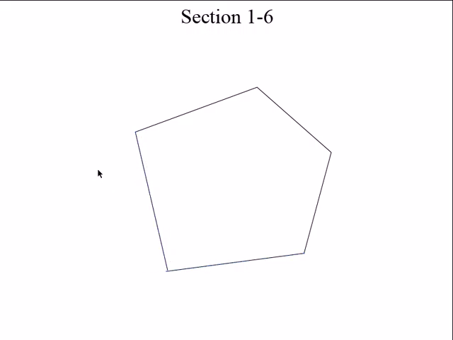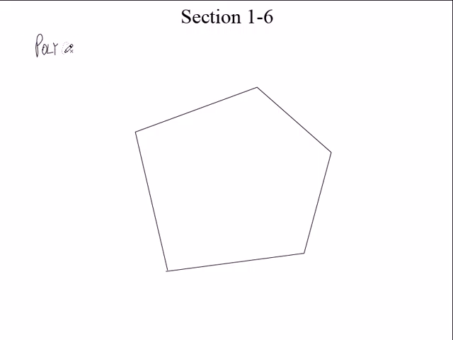Alright, I didn't take any pains to make sure that anything was equal or anything, but I did do what? I had a bunch of line segments and they all match up, don't they? Alright, it's all closed in. We call this thing a polygon, and we're going to talk about a lot of different polygons.